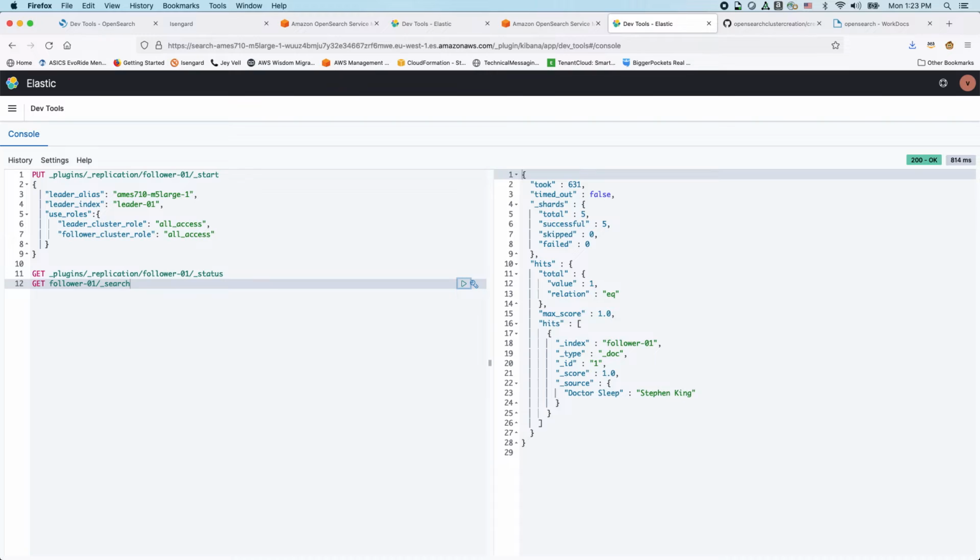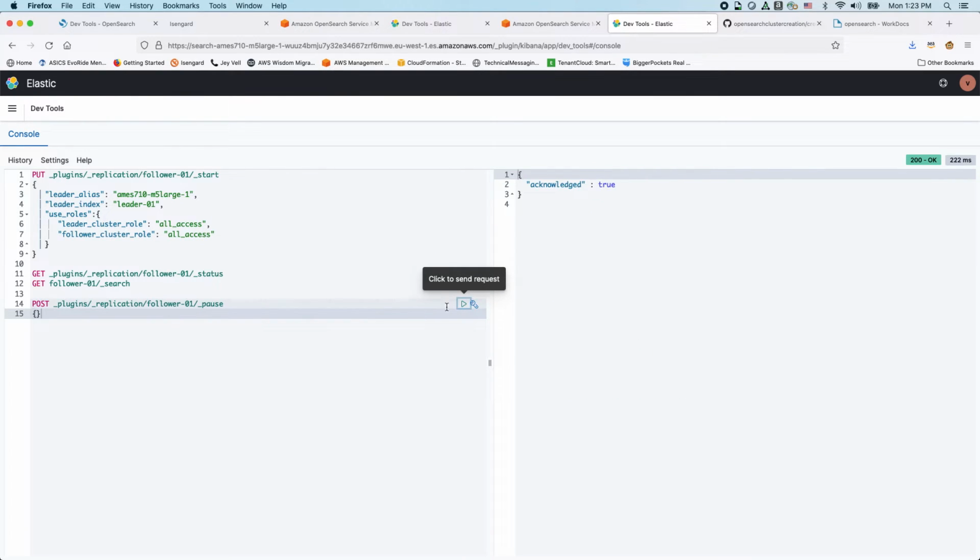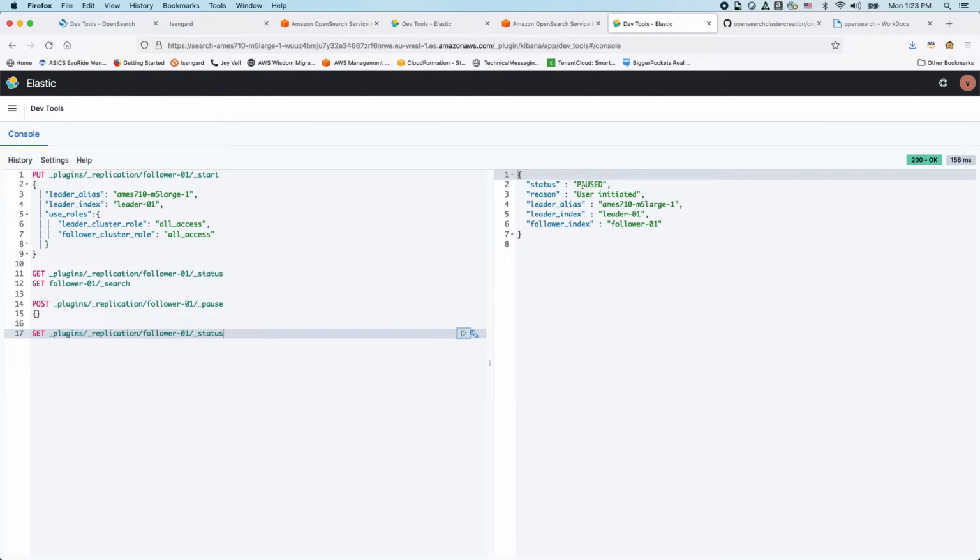So some of you might think, how do we pause this replication once replication started? Is there any way to pause the replication? Yes. To pause the replication, we can use this post request. Now the replication is paused. But then, again, if you want, you can certainly check the status again, see how this is behaving. Is it really got paused or not? Yep, it's paused. Now, if you want to resume it, guess what? Instead of pause in the end, we need to use resume. That should do the job.